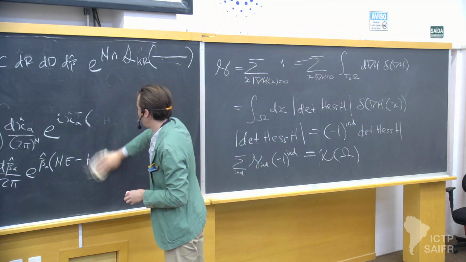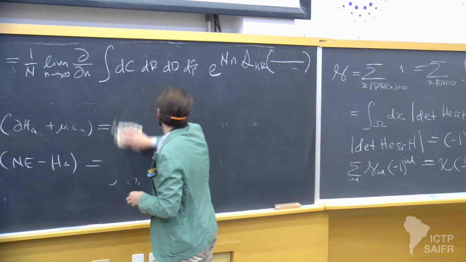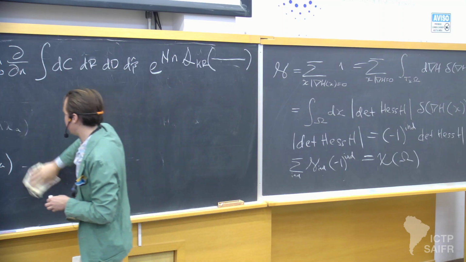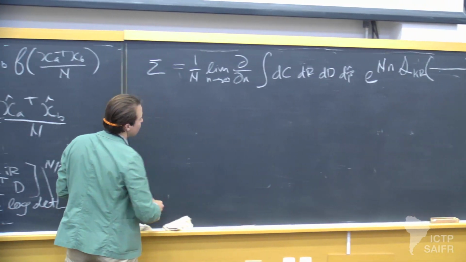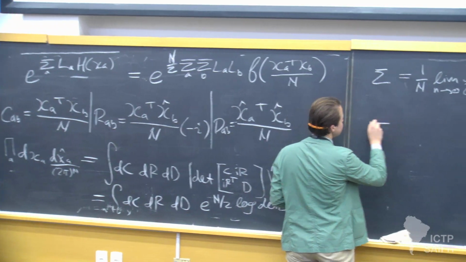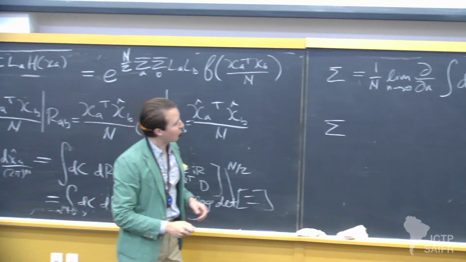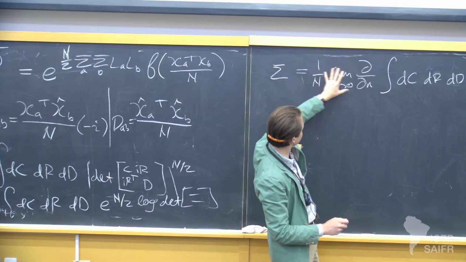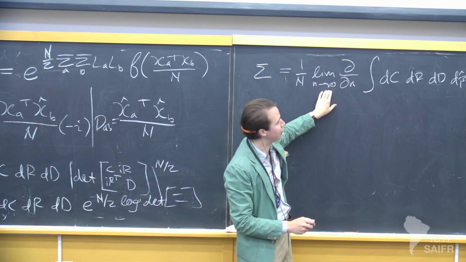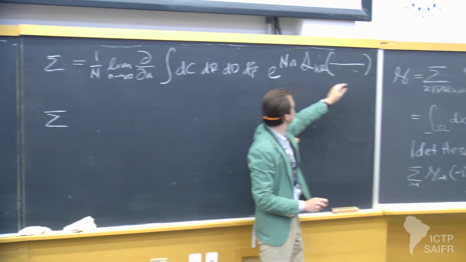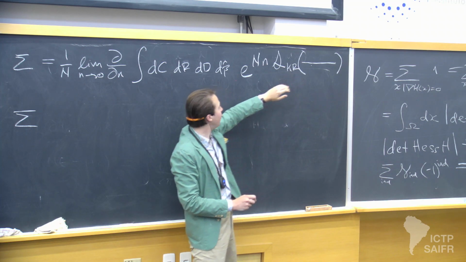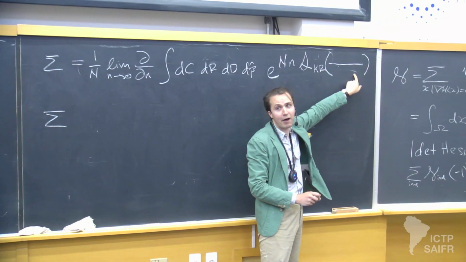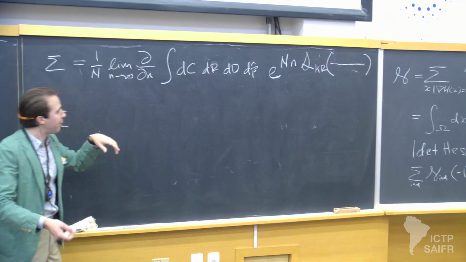This is an integral with a big N in front of something that we're going to take very large, in front of some function of a bunch of integration variables. And so we expect to be able to evaluate this complexity. Ignoring all this replica machinery, if you're just looking at this, we would want extrema of this action. And the value of the result of this integral would be e to the big N, little n, times this thing evaluated at the extremum. And what happens after that?